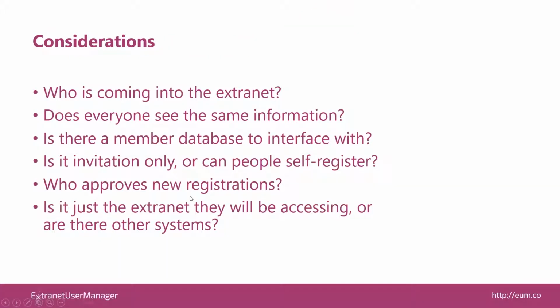So there's a number of questions that we go through as we're working with organizations to understand what type of extranet we're going to be building for them. And these questions pretty much apply to anybody that we're considering this with. And the first really is, going back to that previous slide, who's coming into the extranet? And once they come in there, does everyone see the same information?